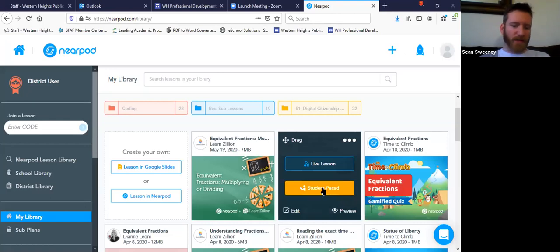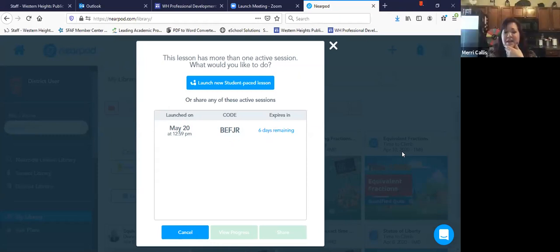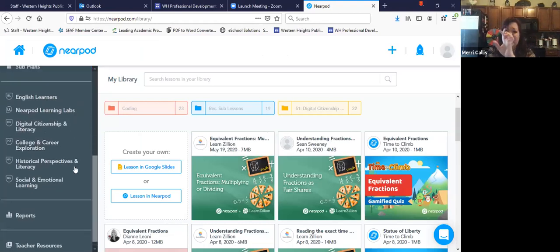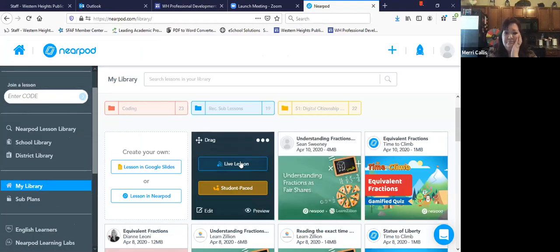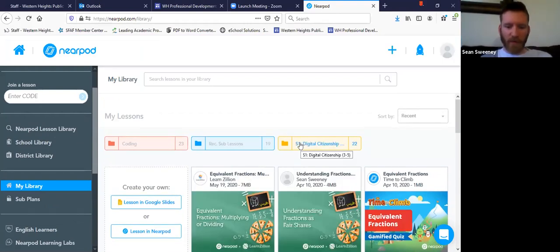Are there any questions about how to set up a student-paced lesson? No, there's no questions on that. We did have someone ask about pre-K lessons because it just shows kinder through high school. The pre-K lessons are tied to the kindergarten lessons. It'll say in the corner pre-K through kinder. Do you want me to show an example of that, Mary? Yeah, that'd be great. Okay.